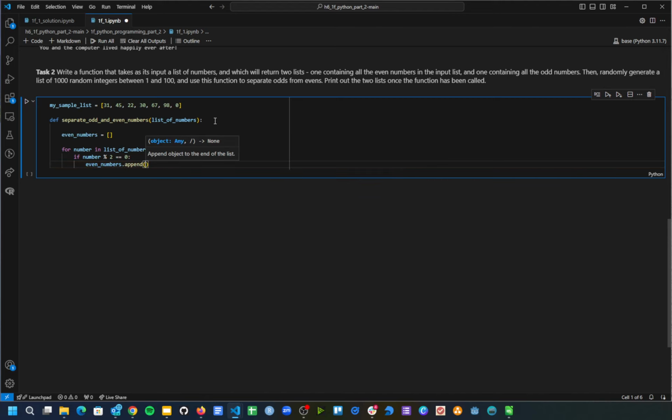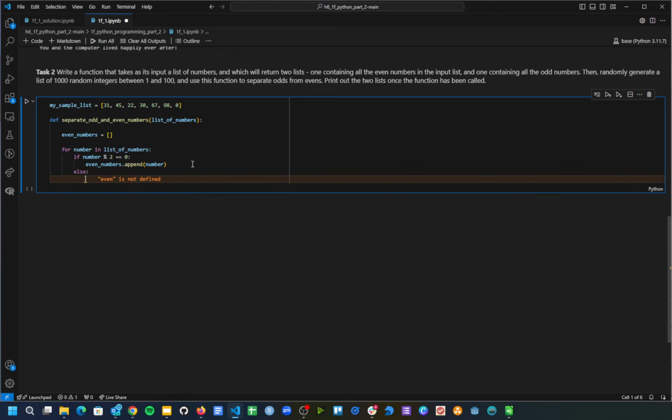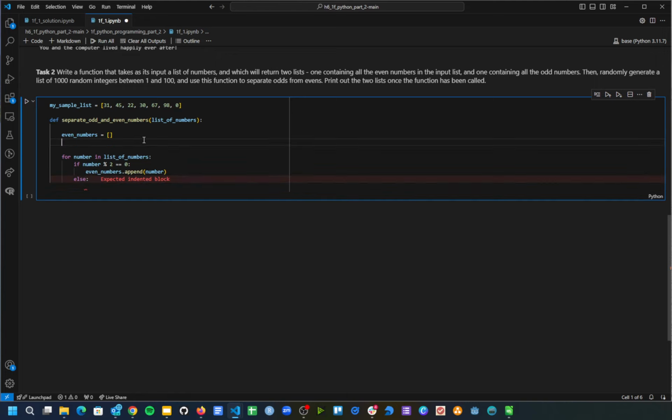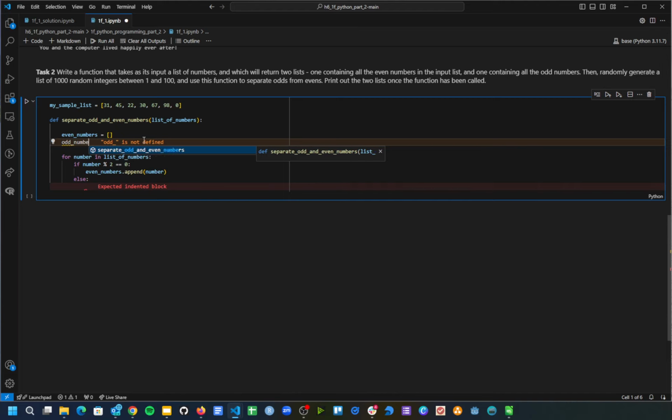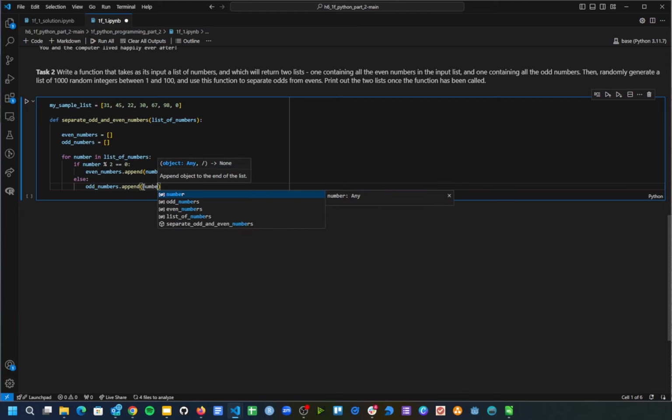So even numbers dot append number means add it to even numbers. And if it's not an even number, then we're going to add it to another list I'm going to create called odd numbers. So odd numbers dot, oh, I've got the S on odd number, dot append number.